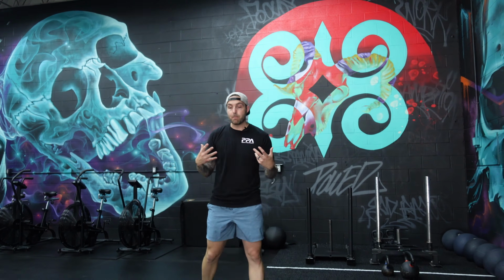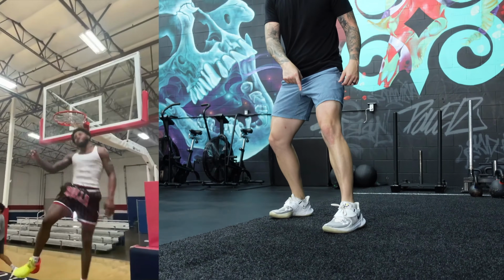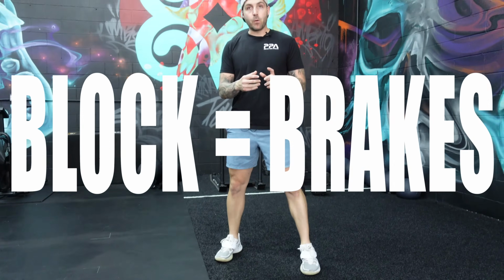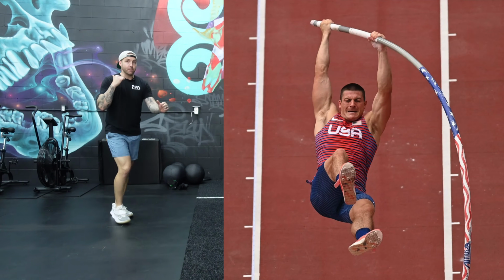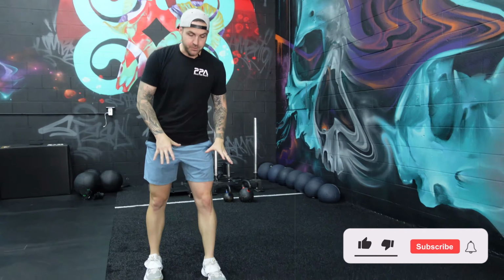And when we're talking about the block foot, which for those that need a bit of a reminder, in the jump, it's the very last contact of the ground. This block foot, the easiest way to think about this is block equals brakes, right? We have all the speed we're bringing in, we're planting, blocking. The block is the redirection of all this horizontal momentum, right? Essentially acts like a pole vault pole. We know that in pole vault, that pole gets stuck and then the athlete gets redirected, almost like a fulcrum around that contact point. So this is what the block's doing.